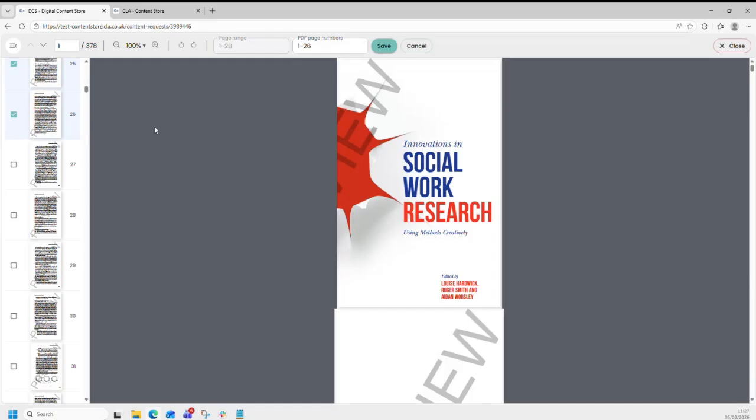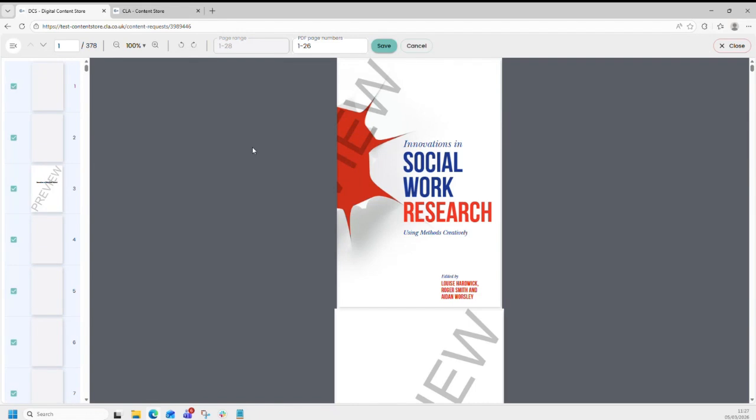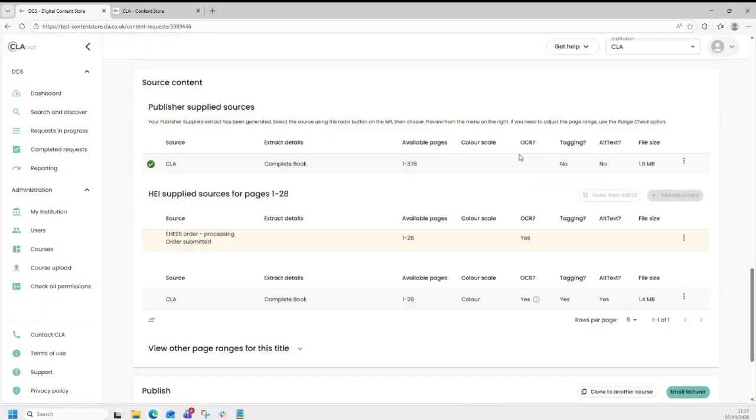And you can see that we've got some features in here. You can zoom in and out, and you can also get rid of this bar. And when you're done, you can simply save, cancel, or close the reader. So I will come out of that, and the page will freeze, which is really handy for this. Sorry about that. Maybe if I close it, there we go. We will come back to our content request.